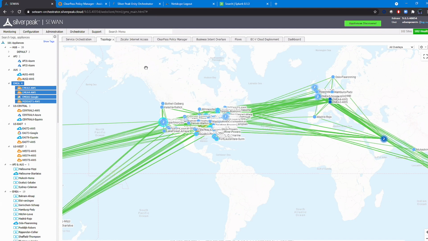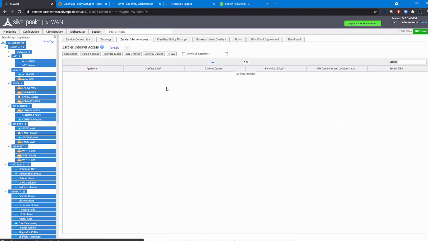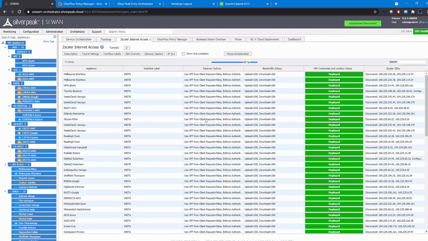So what Edge Connect does really well, I can illustrate here. I'm going to start with Zscaler because it's one of the first services that we orchestrated. I won't go into great detail on all the different options, but suffice it to say that when you provision a new Edge Connect or a new branch into your SD-WAN fabric, you say, do you want Zscaler coverage or not?